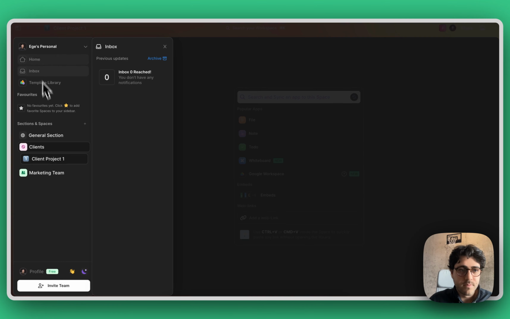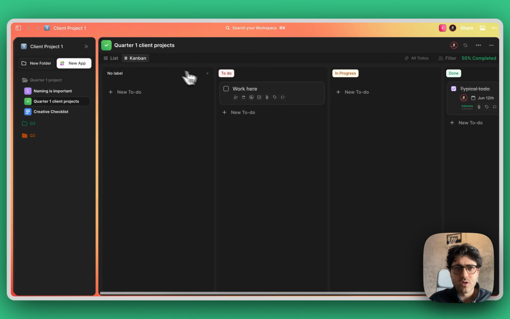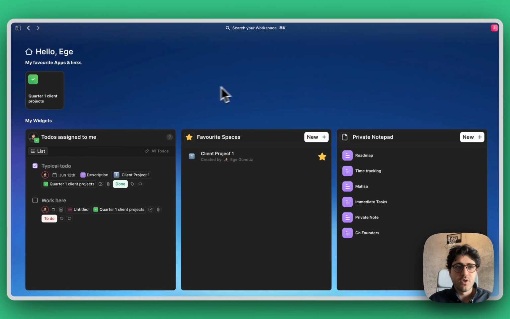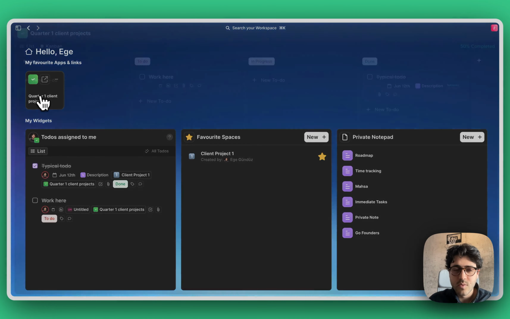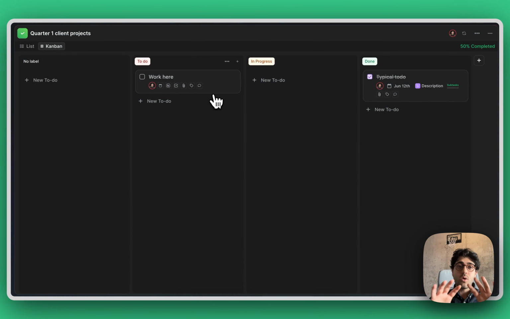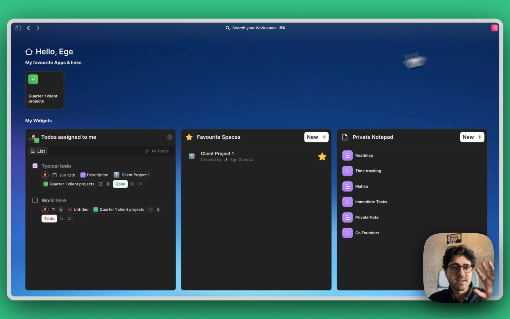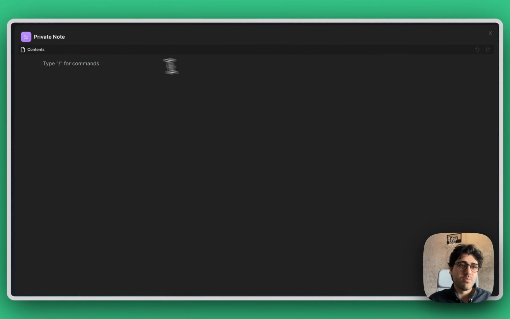Before we go to our home, let's favorite this, and then let's favorite an application inside client projects. Let's assign this to myself, and then let's also favorite this application from here. You will see that in your home, you have a favorited application that you can directly access. So you can organize all your apps, notes, to-dos, files, and see them in your home. You'll be able to access your to-dos and complete them from here. You can access your spaces quickly, or you can always create new private notes to take and draft quick information.